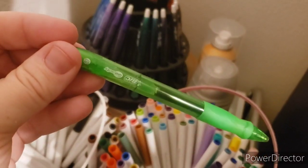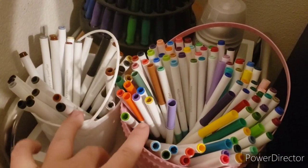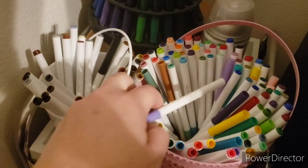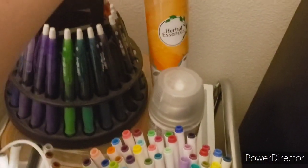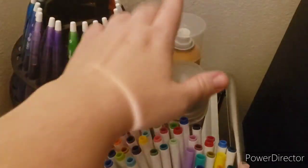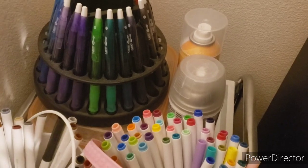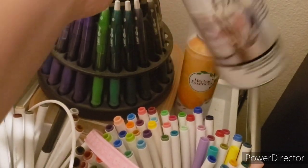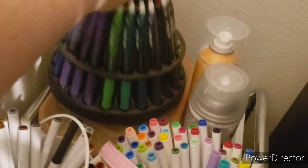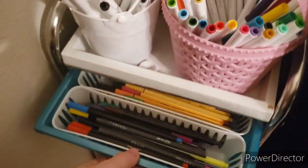So on the very top here I have a little spinner of Click Gel Pens from Bic Gelocity — I got the spinner and the gel pens for like $15 on Amazon, which I thought was a pretty good deal. These two buckets have my Crayola Super Tips in them — some of them need to be turned upside down so that the ink flows down to the tip. And I have my Herbal Essences hairspray — kind of like an aerosol spray can — so I can spray pictures that I do with an eyeshadow background. It smells really good, like mangoes or something. And I also have Workable Fixative from Krylon — you can use this as well.